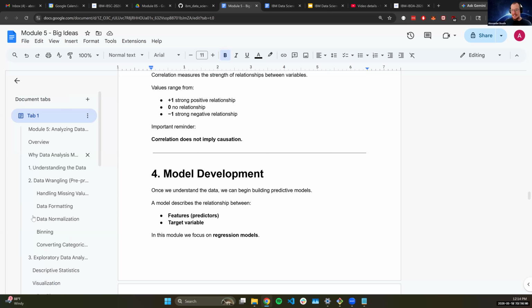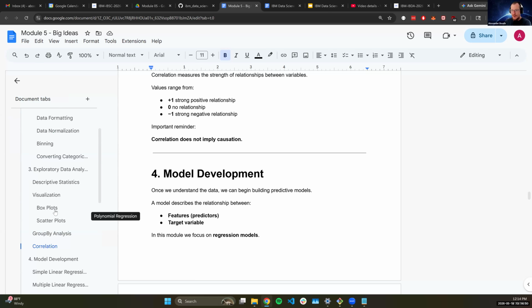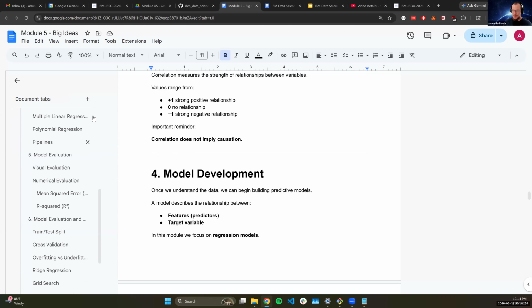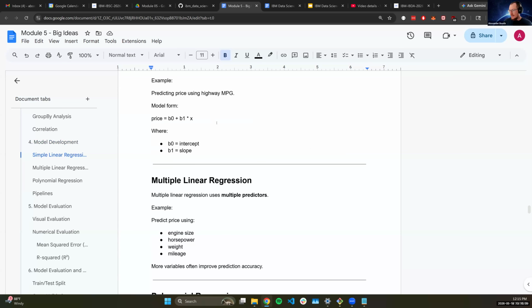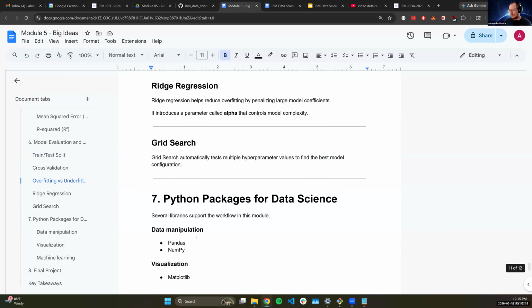So you'll see in my big ideas for my lecture notes, I had 6 sections. The first 3 are all EDA based, and the second 3 are all machine learning foundations. So again, don't feel like you need to memorize everything around model development and creating predictive modeling workflows. We will touch on it again in a couple of weeks. So yeah, we'll come back to the machine learning bit in a minute.